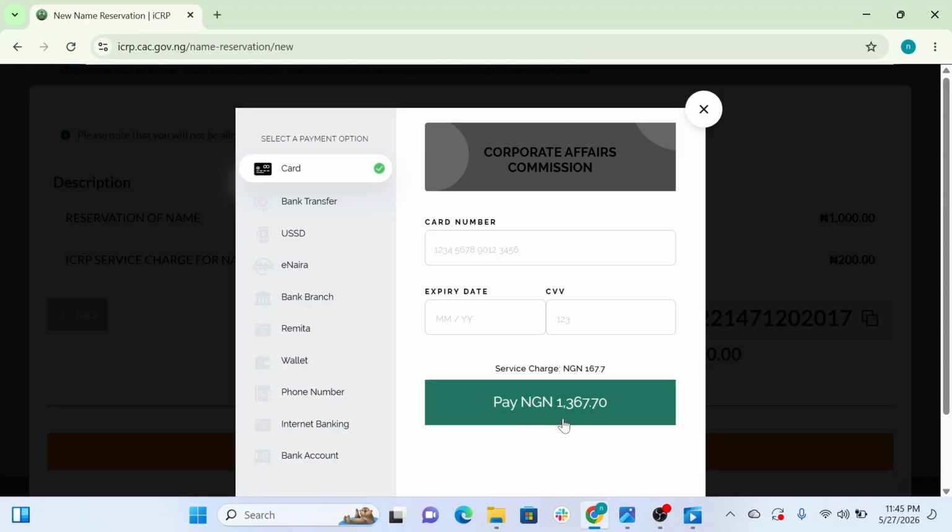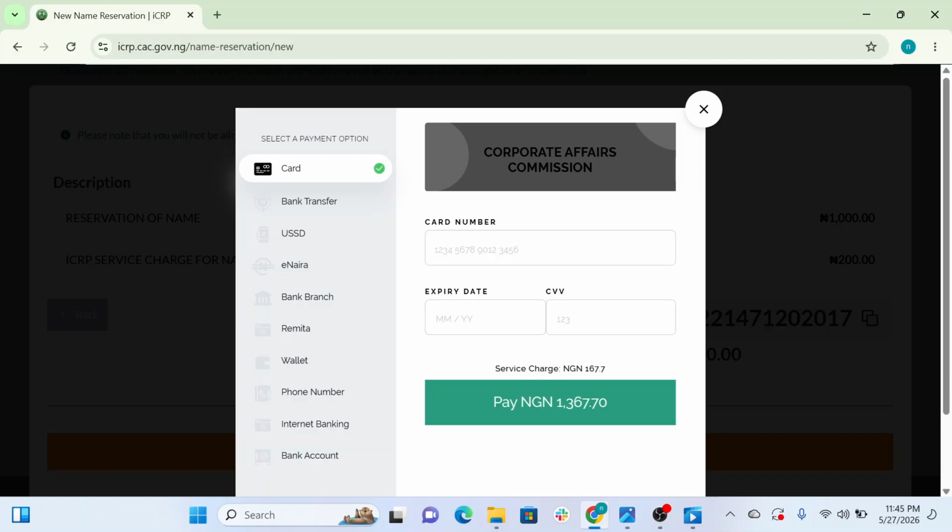I think the main money is about 20,000 or so. So you can use card: enter your card number, the expiry date, month and year, the CVV, then click here. It will turn to OTP. They will send you an OTP to the number you use to receive alerts.